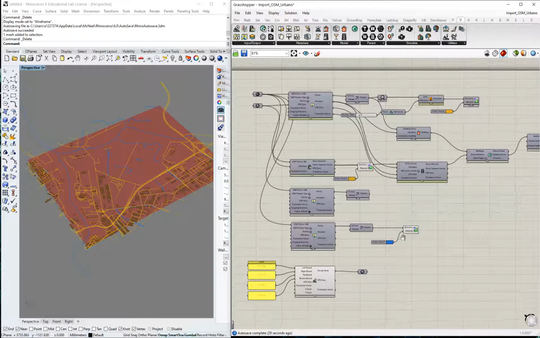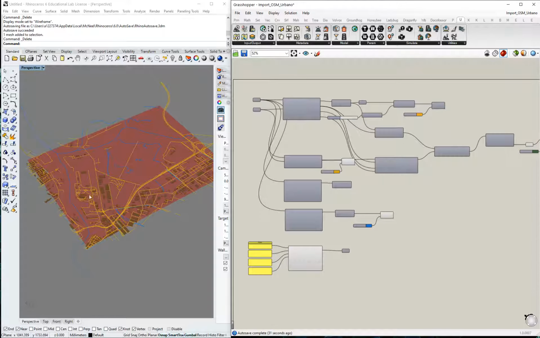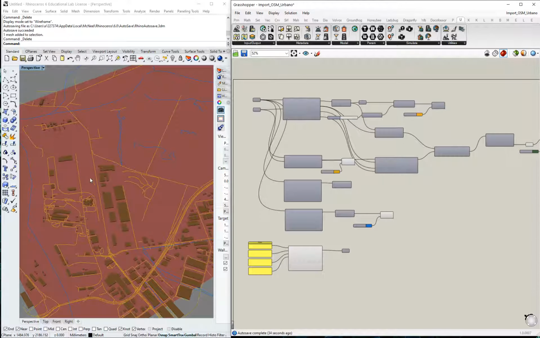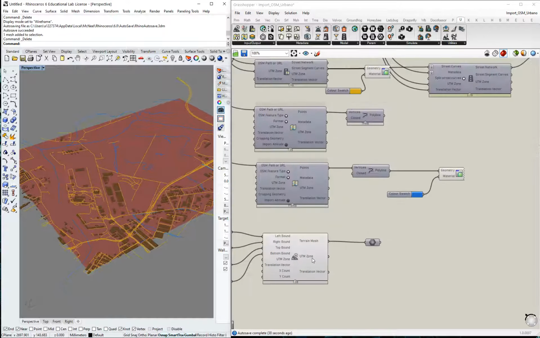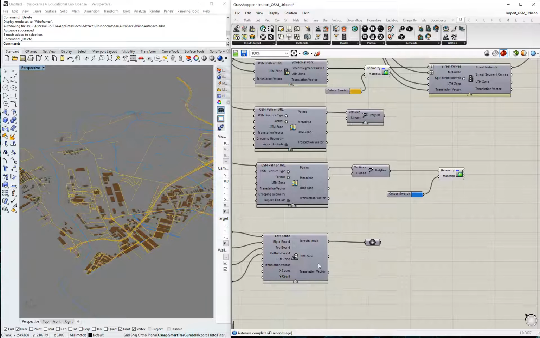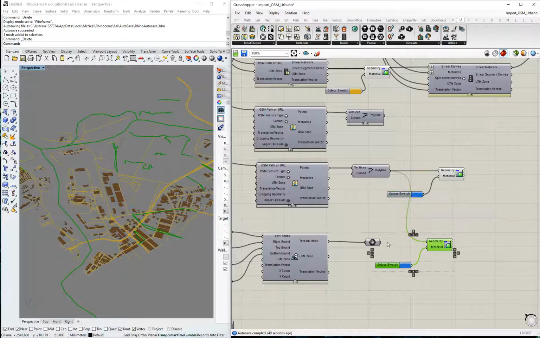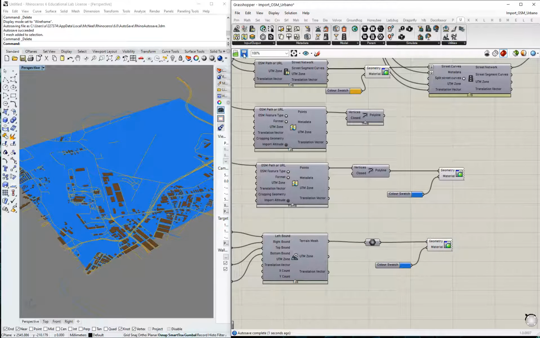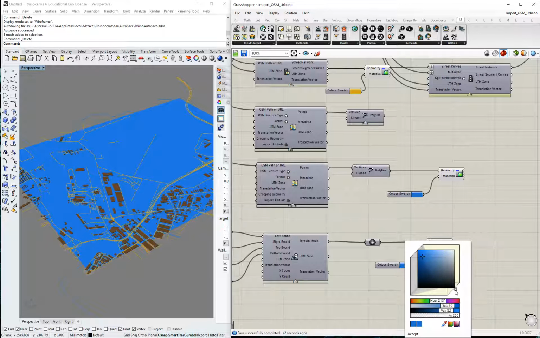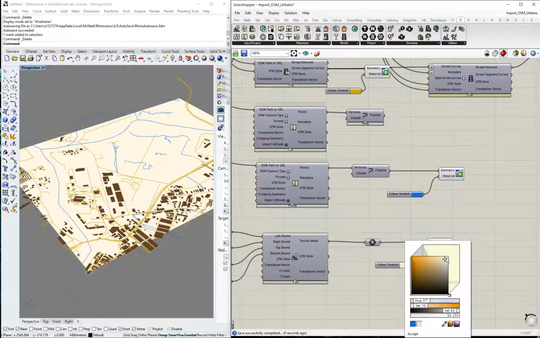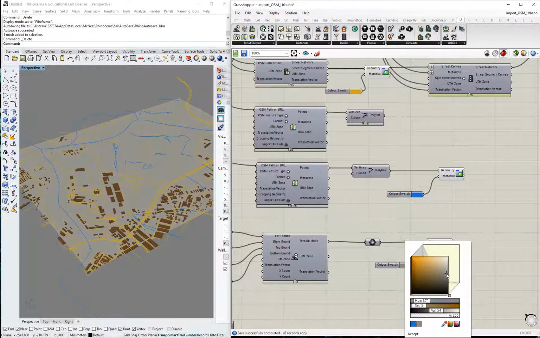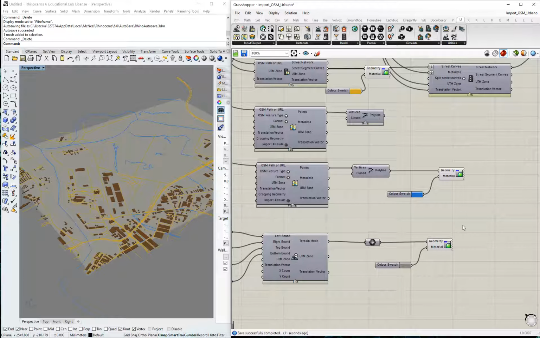So I just wanted to show you quickly how you can create a basic model from OpenStreetMap in Rhino and Grasshopper. I hope this is very useful for you. Let me just disable this custom preview and then finally use a geometry here. Let me save this, and of course I want a much nicer background there, and that's it.